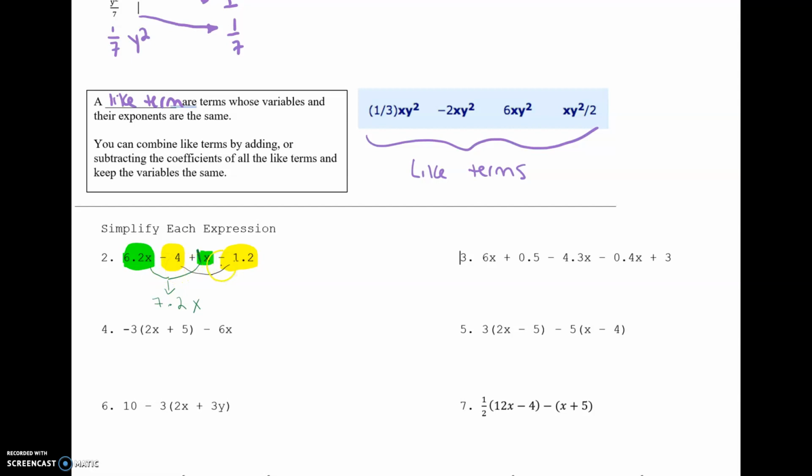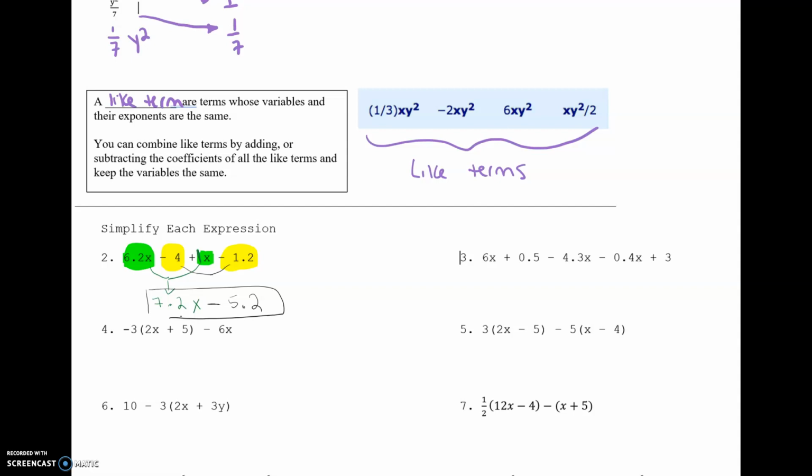And then I'm going to add together the -4 and then the plus -1.2, meaning to say my answer is going to end up being negative. And I'm just adding the 4 and the 1.2 together, so this would be -5.2. And that right there is going to be my answer.